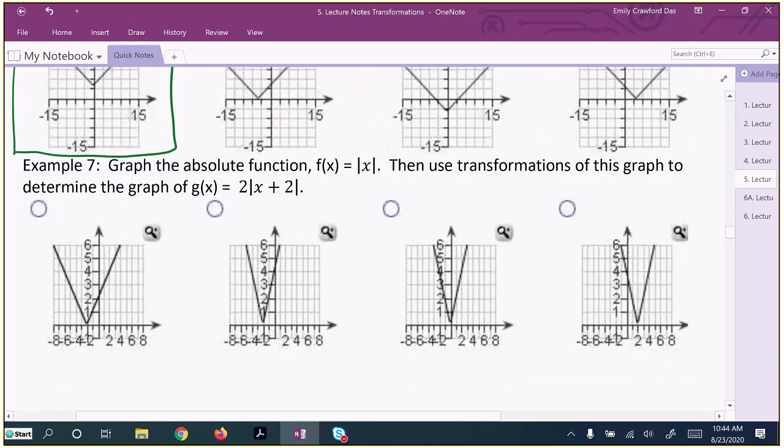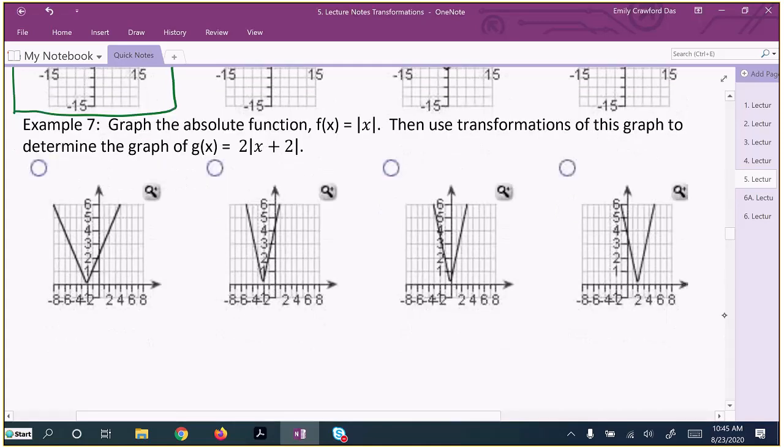So let's see another example where we have 2 transformations taking place simultaneously. Again, the same parent graph, square root of x, but now we have 2 times the square root of (x plus 2). The 2 is added inside the square root, so the 2 is added to the x-coordinate. That's a transformation of the x-coordinate. And this other 2, the 2 that's multiplied, is multiplied outside of the square root, so it's being multiplied with the y-coordinate. So we have one transformation to the x-coordinate and one transformation to the y-coordinate.